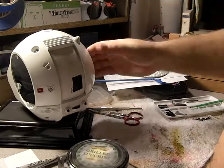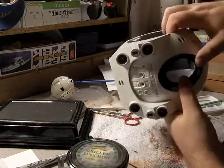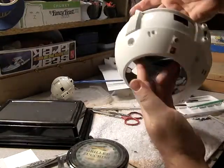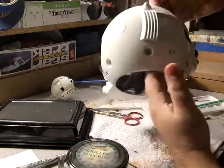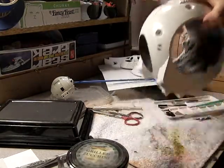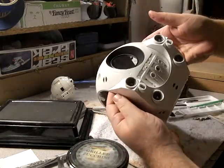Alright, so here is part two of painting the EVA pod. Some of this is still wet, like that red spot right there. No, I guess this is all dry. The earmuffs are still wet, and the little pod is still wet. But I'm not too concerned about that.